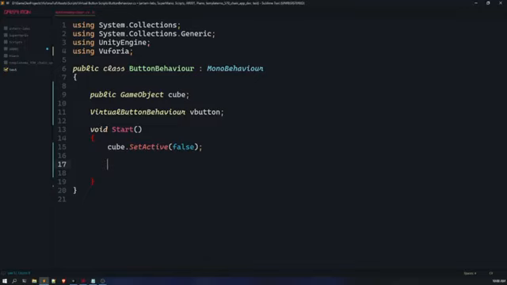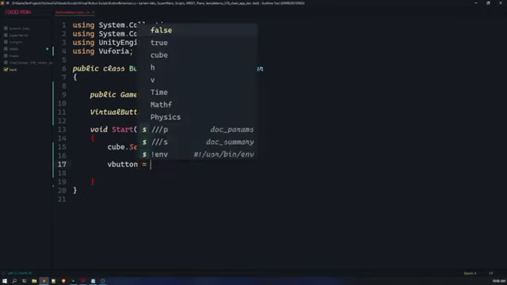Now you have to contain the virtual button behavior script. I am going to name it. Sorry, I have already named it; we have V button. So now let's reference that particular virtual button behavior script.